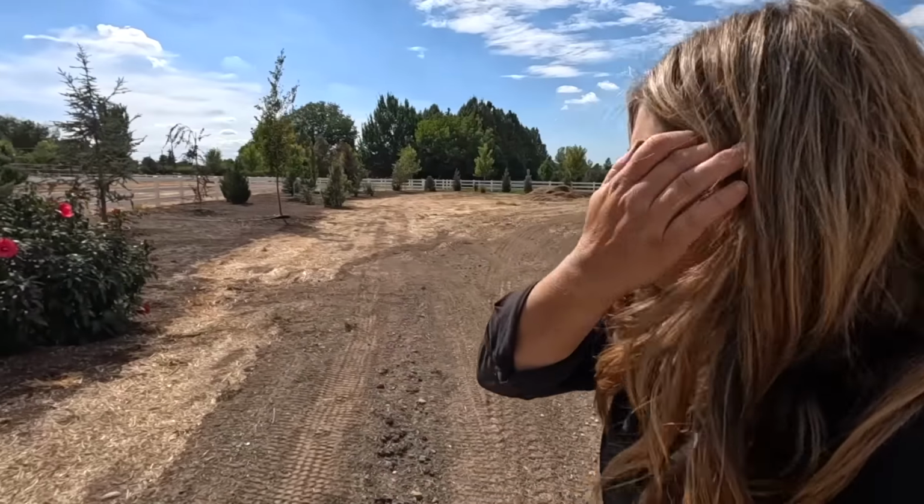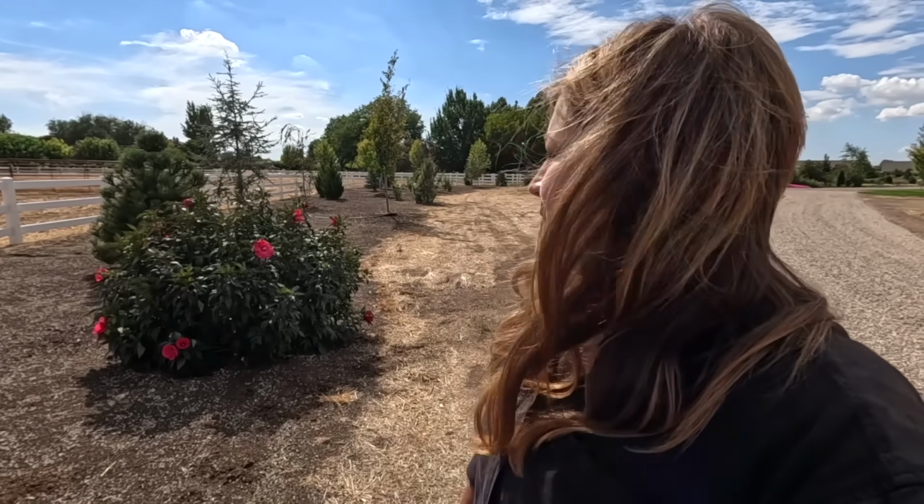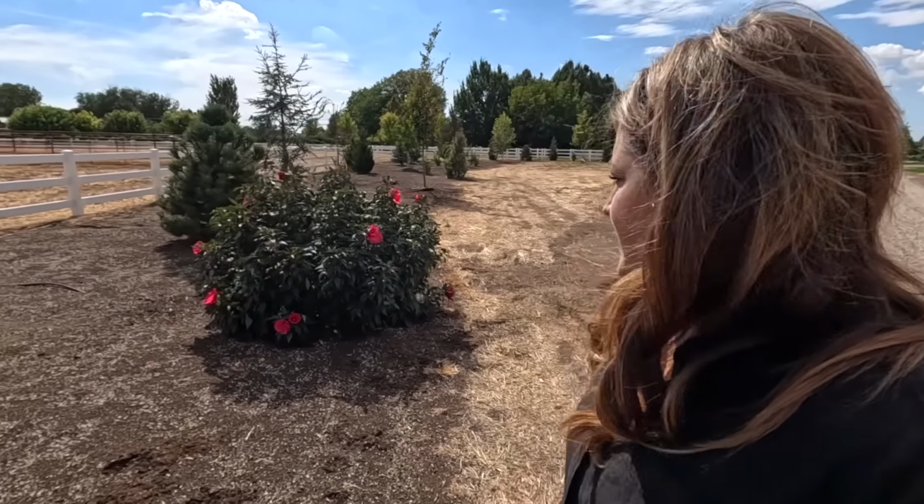Got them loaded up. We're out here in the dirt lands, and I did want to show you the evening rose hibiscus that we dug out of the south garden early this spring and moved out here. I tried to get as big a root ball as I could, but the soil was wet, so it was very, very heavy, and I thought, oh my goodness, I don't know how this is going to transplant. Yeah, it didn't mind it.